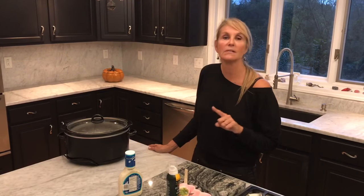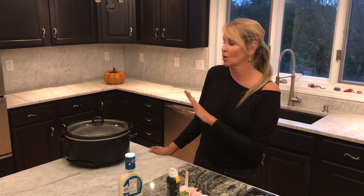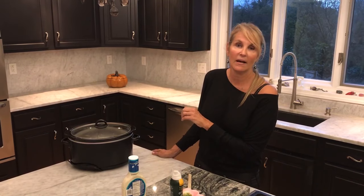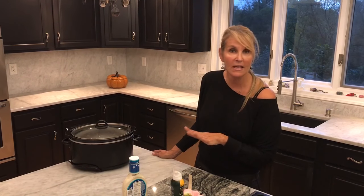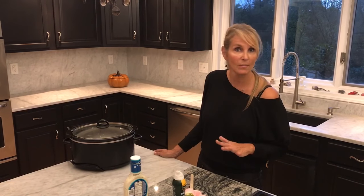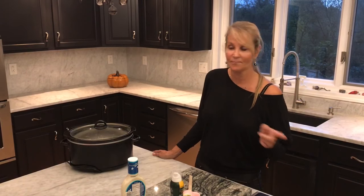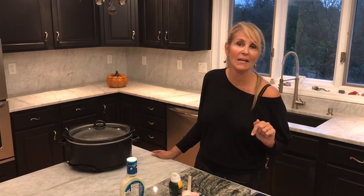And what I've done in the past, what I add to this is the frozen gnocchi, the cauliflower gnocchi, which makes an amazing accompaniment for this. And you can put in the whole bag frozen. If you are doing it on high, you want to put it in for the last 30 minutes, on low for the last hour.